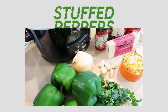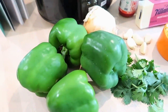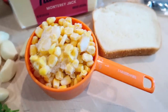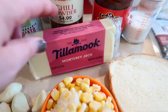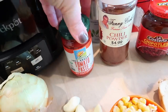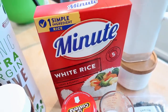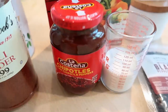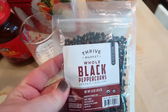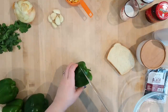So I'm going to make Tex-Mex stuffed peppers in the slow cooker. I've got four green bell peppers — I bought these because they were less expensive than the red and yellow ones. I've got some cilantro, some onion, six cloves of garlic, some frozen corn, one slice of white bread, some Monterey Jack cheese that we'll be shredding up, some tomato paste, some chili powder, some olive oil, minute rice, some chipotle peppers, a quarter cup of milk, salt and pepper, and of course ground beef.